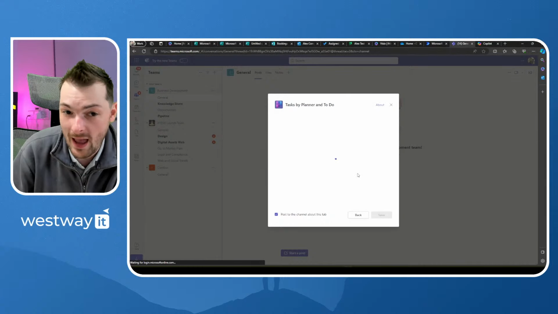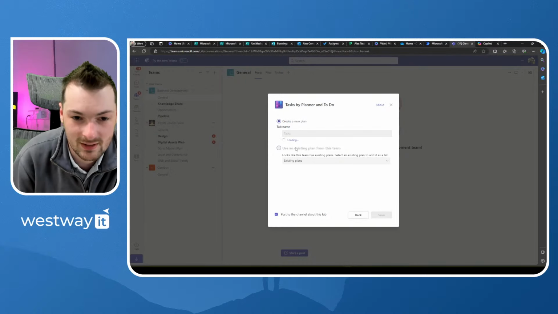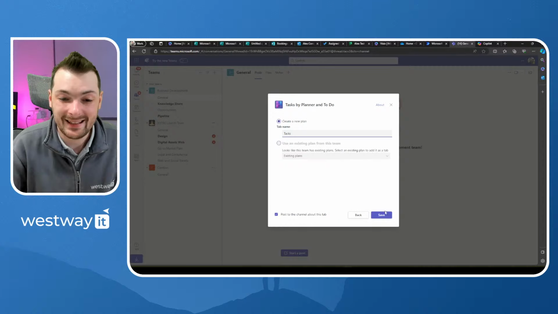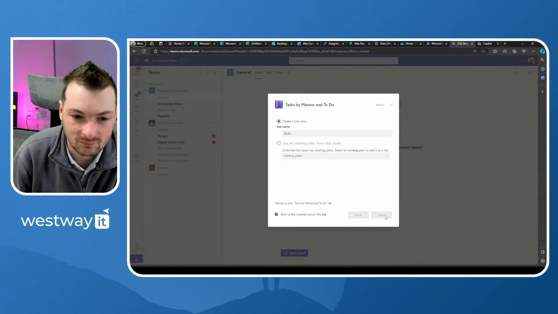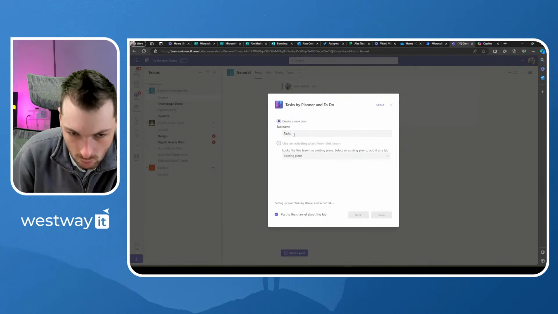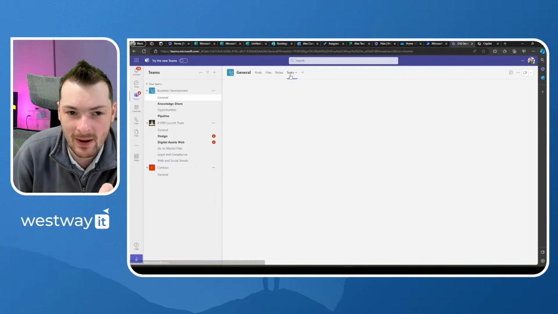It will set up a new group, or you can, as you can see, pick an existing one, if you've already got ones inside that team. So if I go and create a new team plan here, you'll see that just wheels through a second. And we've now got a tasks tab at the top.